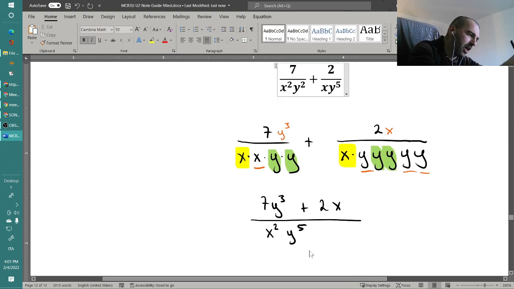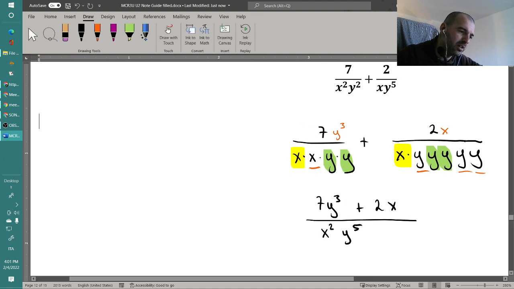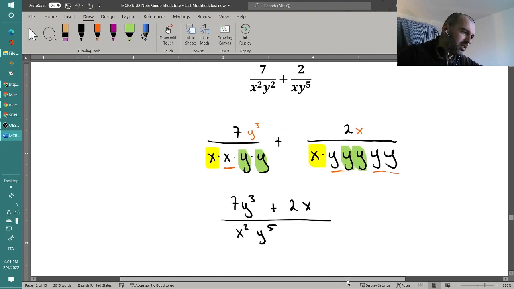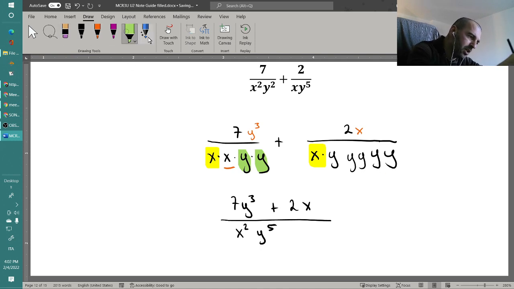So I think it was because there's a bit of confusion because of the way that I did this here. I'm not sure why I did it like this, but it was a Y and a Y. I should have highlighted these two Y's. And as you can see, there's a total of 5 of them. 1, 2, 3, 4, 5 Y's, because this is Y to the 5th up there.